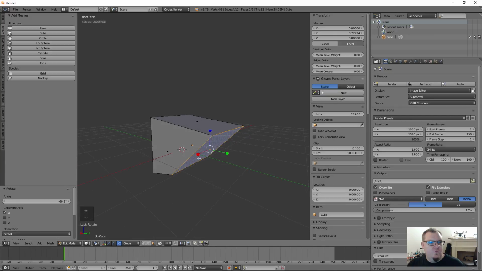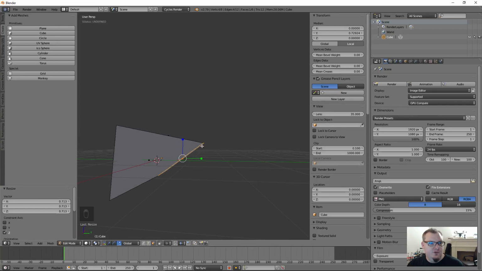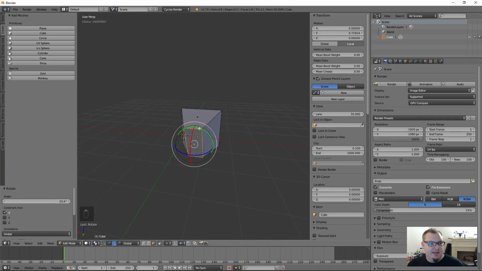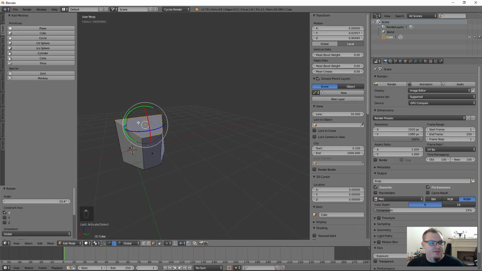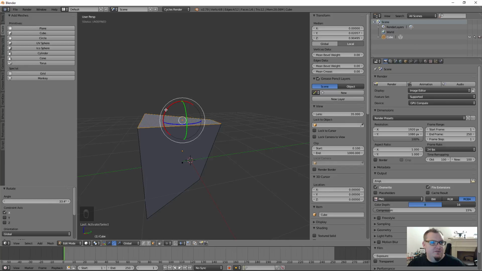So if you want to scale it, make it a little skinnier, we can do that. And scale it on the Z axis, shorten it up a little bit. And let's say it's getting a little too slanted to the right. Switch back to our rotate tool and then just pull that back a little bit. And this is how you can start customizing objects. So no matter what object you have in here, whether it's a cube or a sphere or something else, any of the faces on this object can be manipulated and changed with these basic tools. And this is really all you need to get in here and start playing with things.